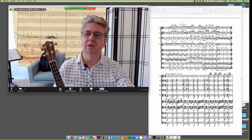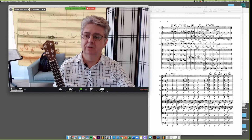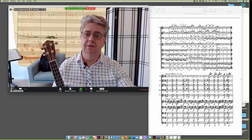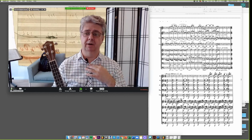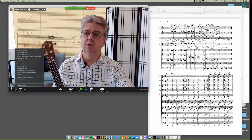Here's the Zoom window. And let me just go through a couple of the settings here so you can see how this works. So over in the bottom left-hand corner right here is the microphone. This is coming through my lapel microphone right now, which I'm hoping is going to be better quality. But if you look at this up arrow right here, you can change to whatever microphones are on your system.